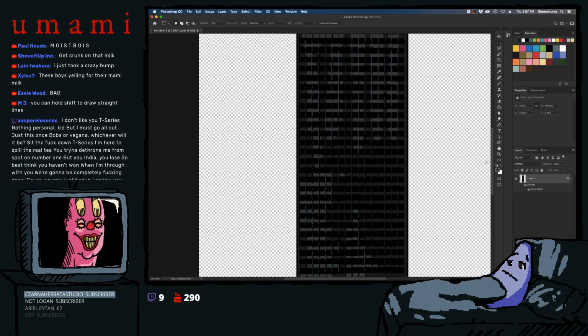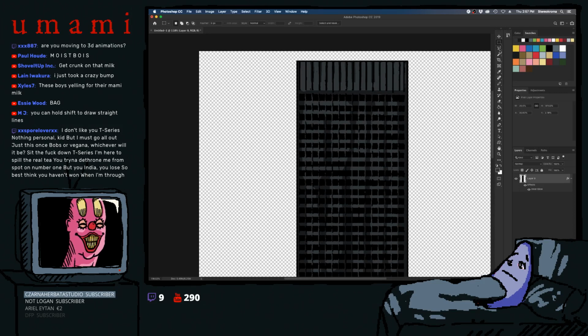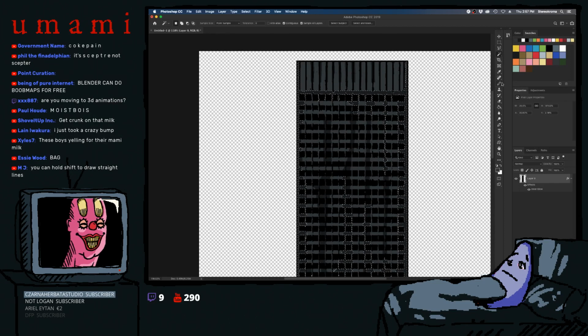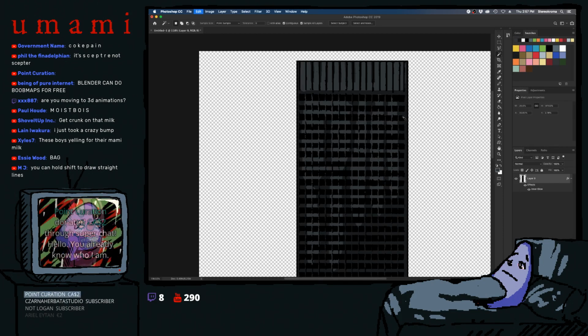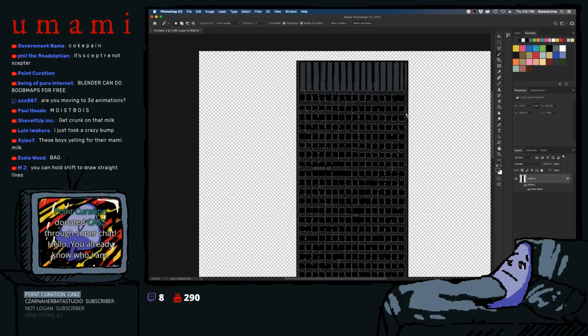So this kind of looks like a destroyed building. Let me undo that, because that's making it look like a raggedy old building when it's not really.